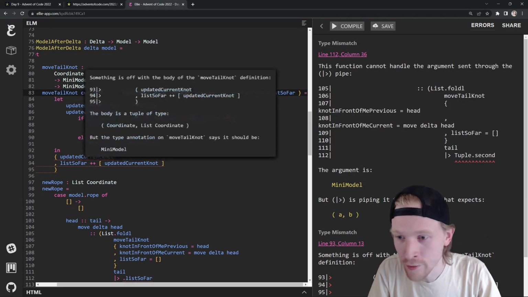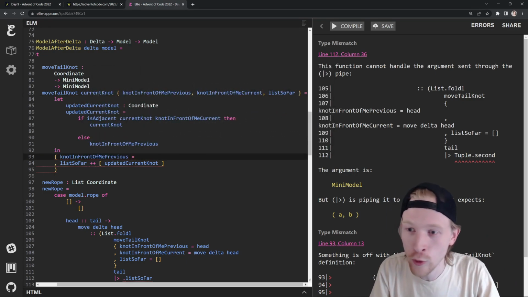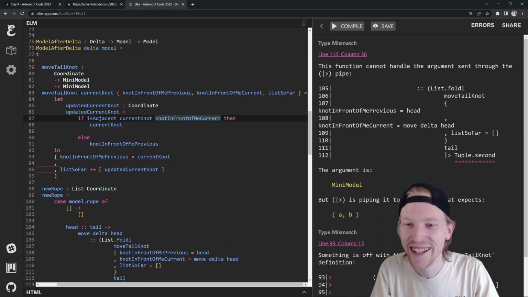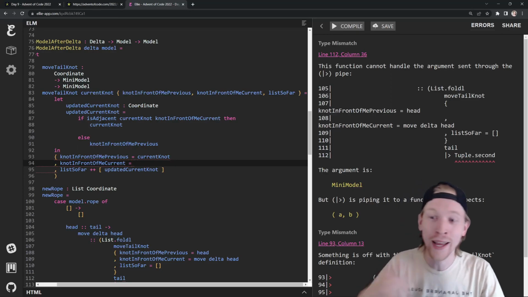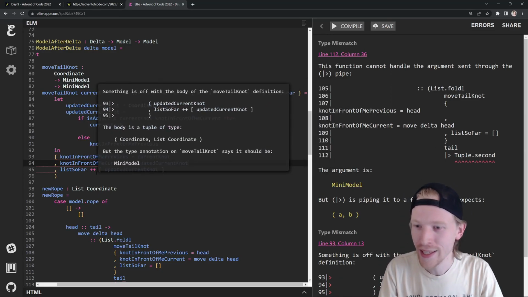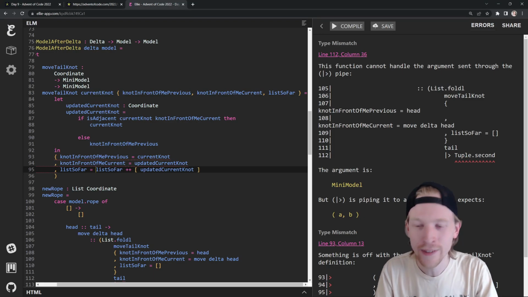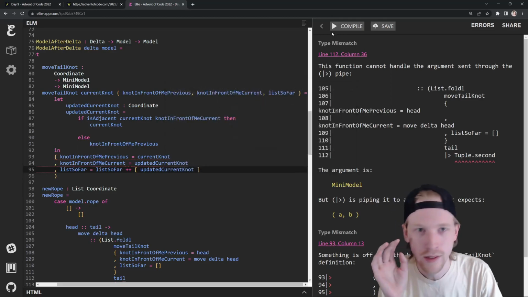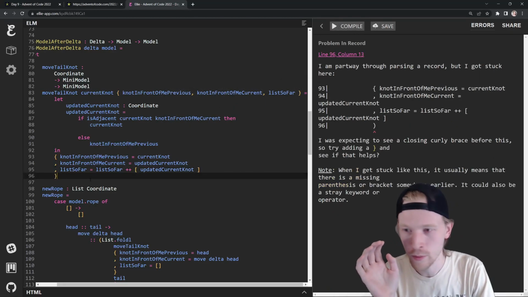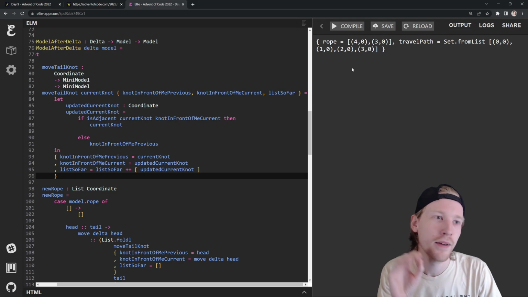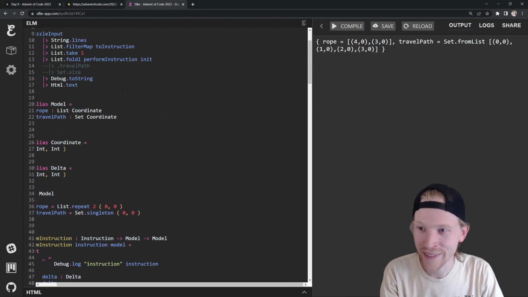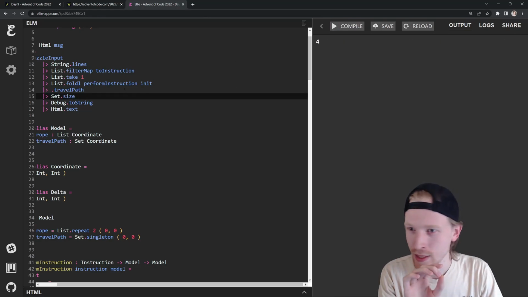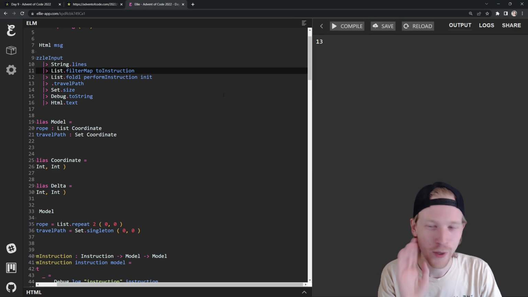that the knot in front of me previous is who I was, because I'm the new next knot. And then we're gonna say the knot in front of me current is where I ended up, so that's where I go. And then the list so far is whatever it was before, but I'm gonna append myself, my updated version. Please, oh, I should probably use valid syntax. Okay, I think we'll get back to 13 now. If I get rid of the take one. Okay, we're back to 13.